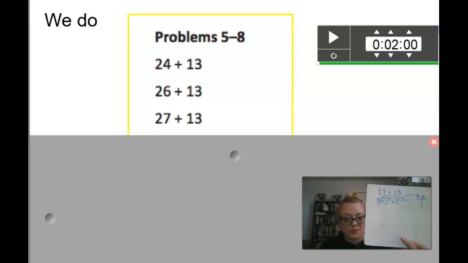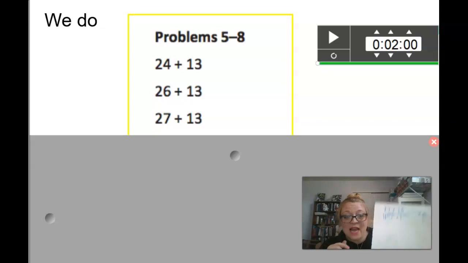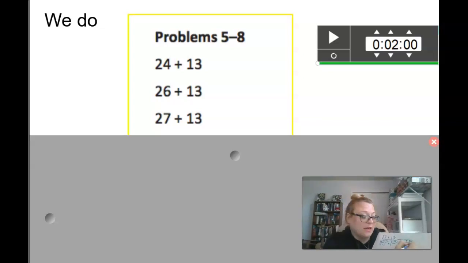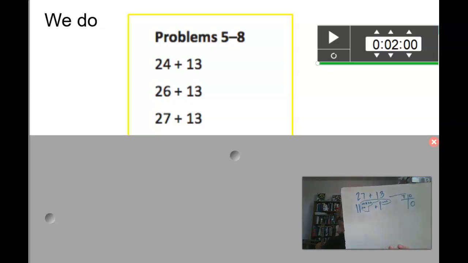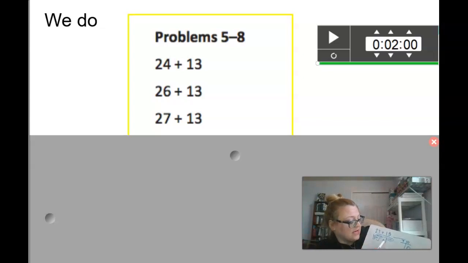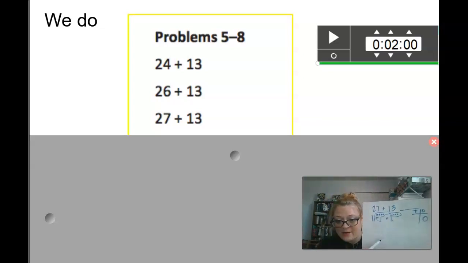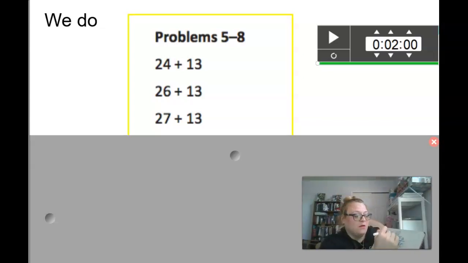How many loose 1s do we have right now? 0. There are no loose 1s outside of any circle. So I'm going to go ahead and put my 0 in my 1s column. Now we need to count, and this is where it's tricky, guys. We have 1 10, 2 10s, 3 10s. That part's easy, right? Counting our lines. But we cannot forget that this is a group of 10. So we really have 1, 2, 3, 4 10s. So what is that number? Yeah, 40. Oh, I forgot my equal sign.